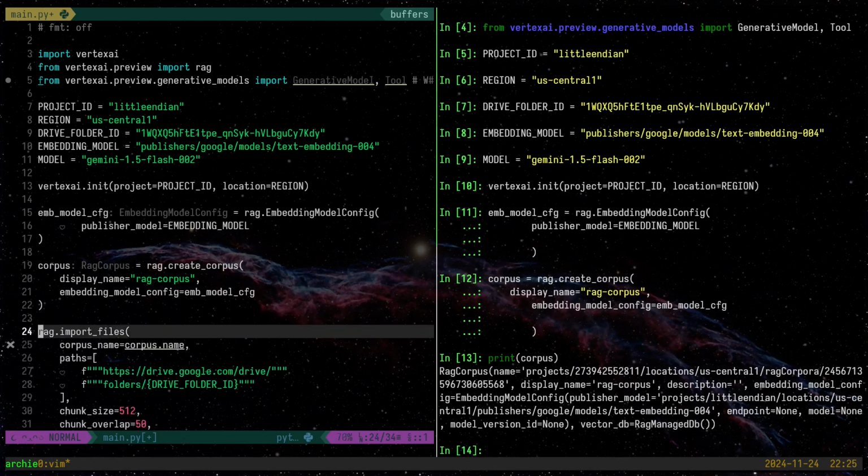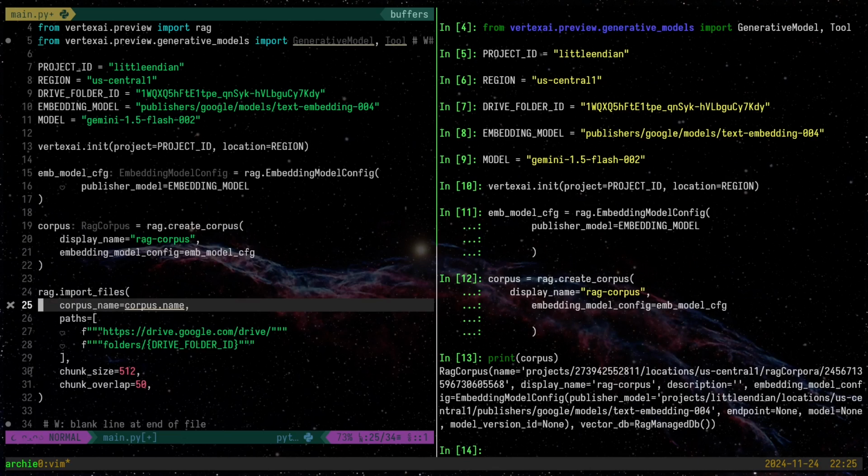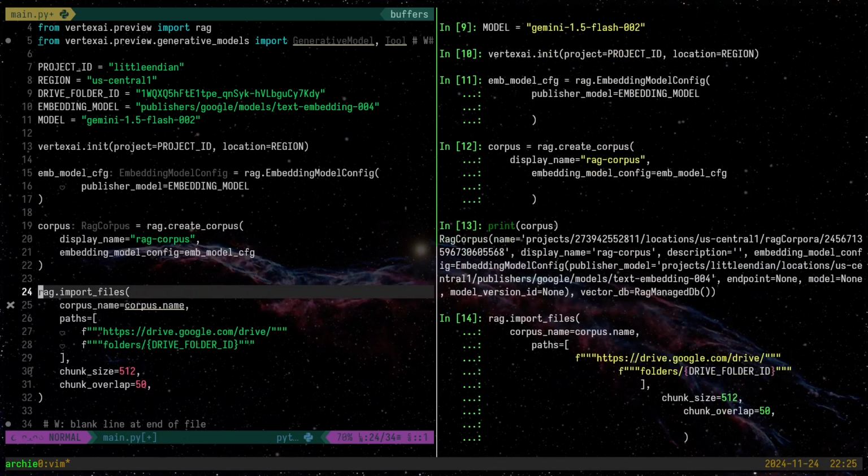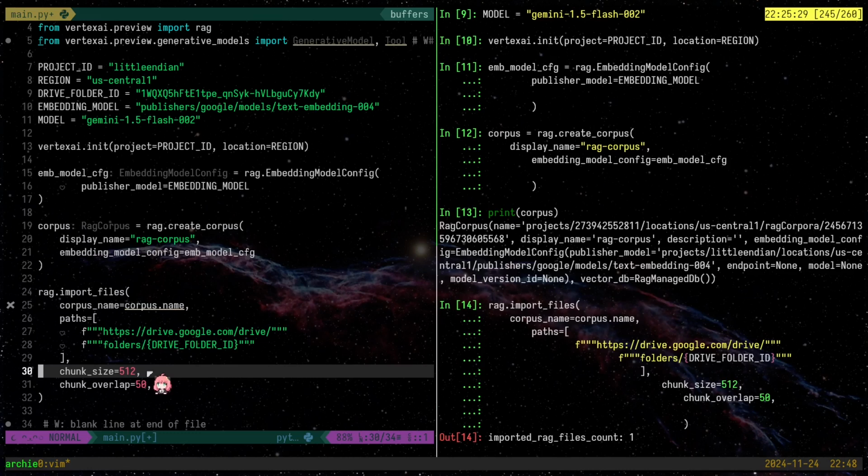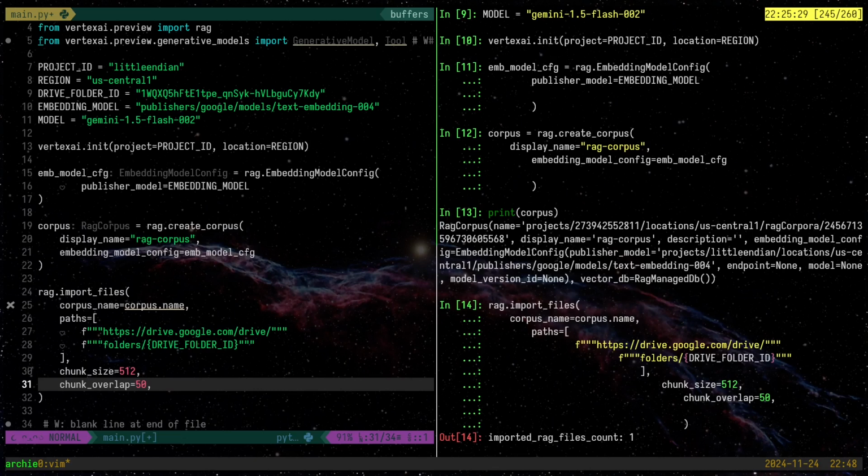Now we can import files by providing a path to our folder in the following format. The chunk size and overlap parameters control how the documents are divided into smaller chunks, how many characters a single chunk can contain, and how many characters should overlap between two adjacent chunks.